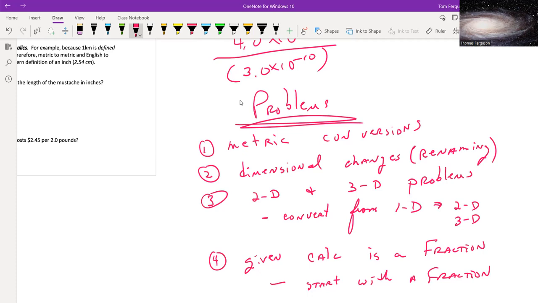Now, last time I gave examples of all these four, and your dry lab two is going to do the same thing. You have examples of all this. Okay, does everyone understand those four categories? Are there any questions? Okay. All right, so let's start doing some examples.